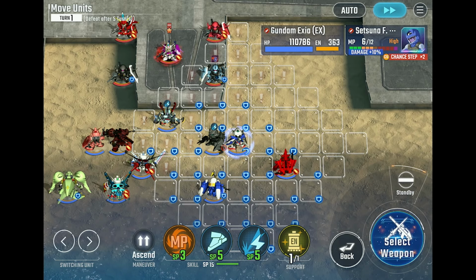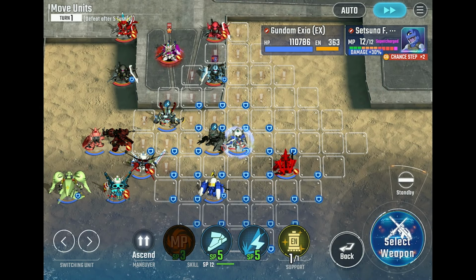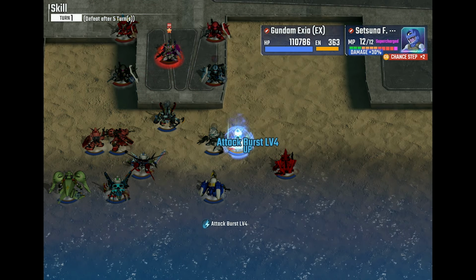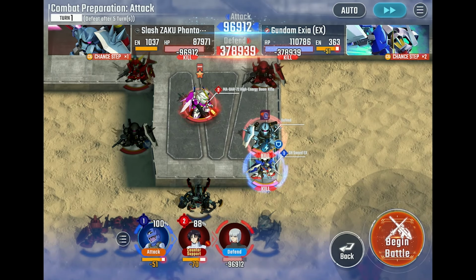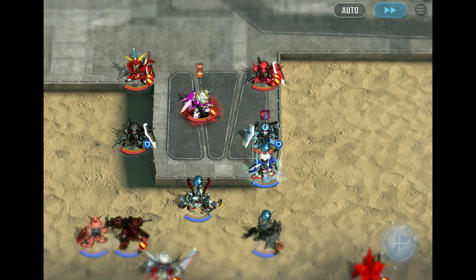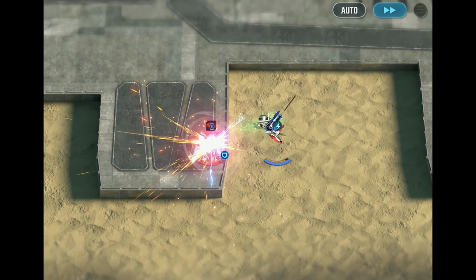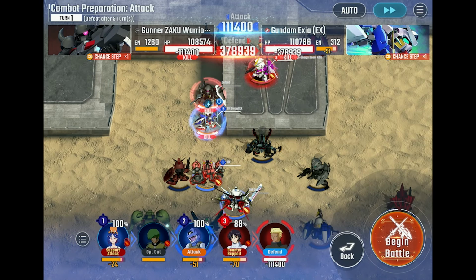Up next, we are gonna use Exia. So Exia is gonna be in charge of taking care of these 2 Gunner Zaku and Slash Zakus. So gonna do just this, so that's gonna have enough damage. It's just unfortunate that the enemies are adapting to the point where they're blocking. So what you would normally do is actually just literally cut it in half. So oh, that's actually enough. So that's good. So that's a 111.